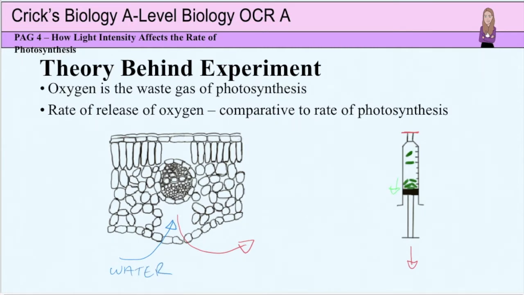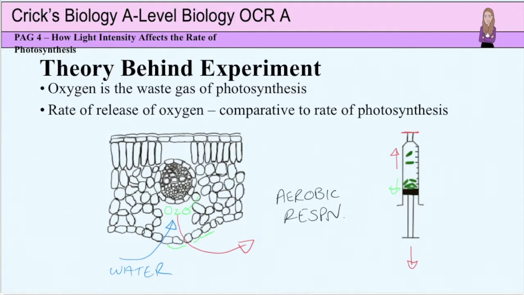Then, as oxygen is released during photosynthesis, the oxygen goes into the air spaces again and also is released from the stomata and gets trapped underneath the leaf disc. This then makes the leaf discs float. However, obviously aerobic respiration is also occurring at the same time and using up oxygen. So the two processes counter each other, with the accumulation of oxygen in the air spaces.